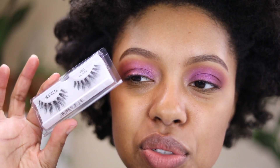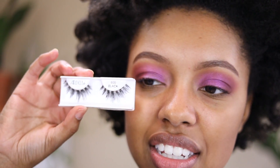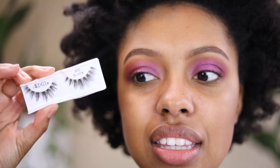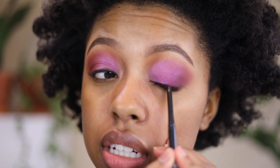For lashes, I'm going to apply the Ardell 600. I really, really like these — they're actually in my current favorites that you guys are going to see on Friday. While my lashes are getting a little tacky, I'm going to do my favorite step: adding a little bit of MAC Photo Gravier eyeliner. This does not have to be perfect if you're applying lashes. If you're just wearing mascara, you'd want to spend a little more time getting it straight, but I'm wearing lashes so it doesn't need to be perfect.